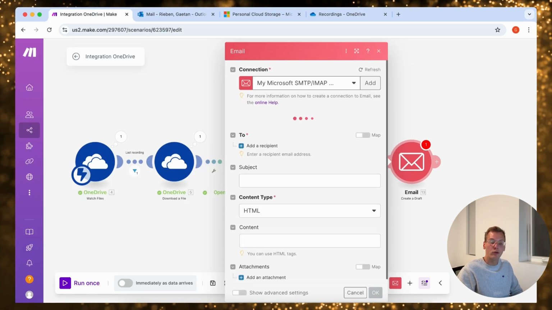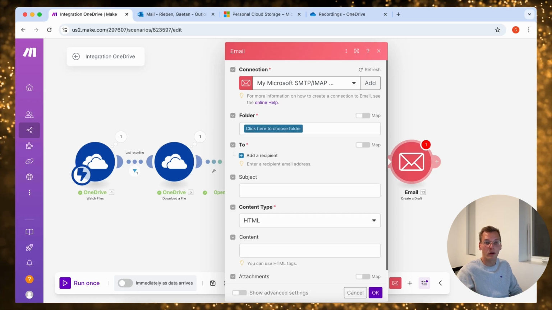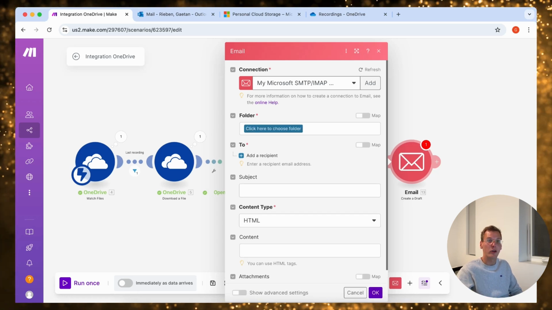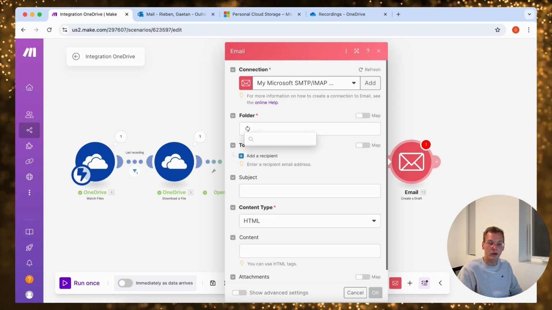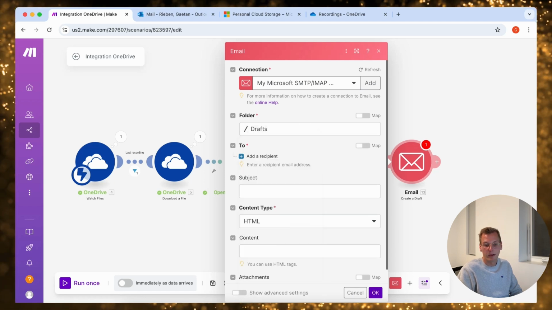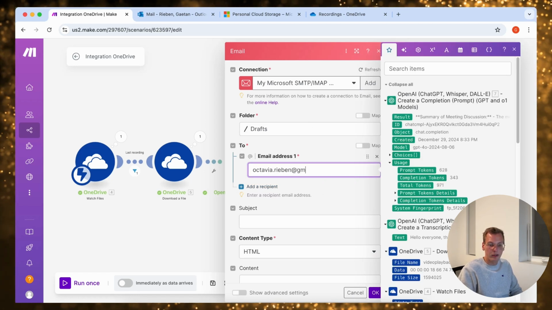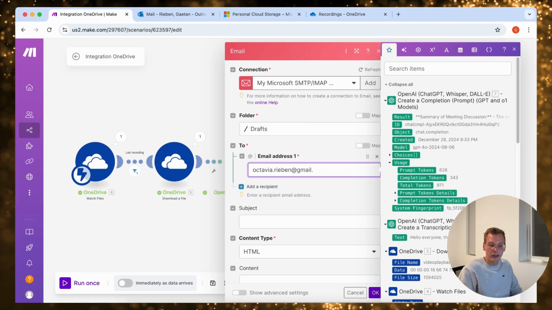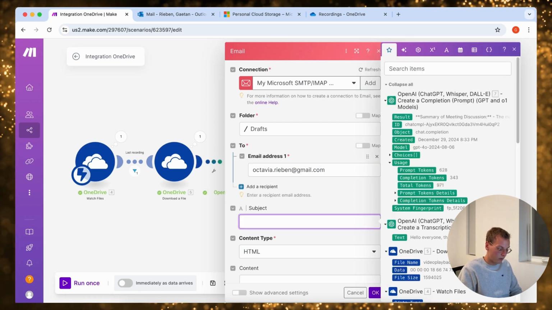Once it's done, you have to choose a folder where this draft will be saved. You can create a new folder if you want, called automation or whatever. But here I just want to save my draft into the folder drafts. I need to add a recipient, even though it's a draft. Then into the subject, I can write whatever I want.